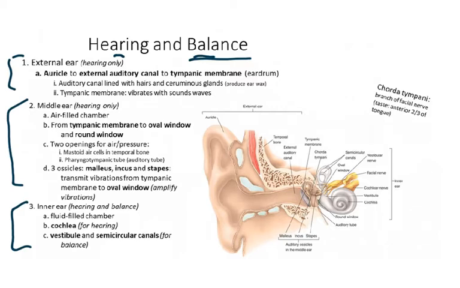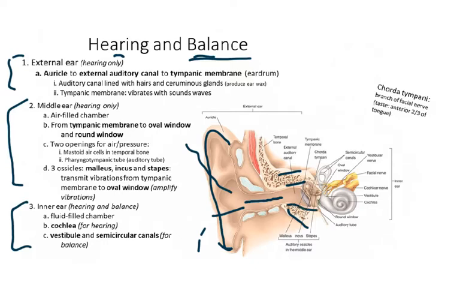So first, for the external ear, this starts from the auricle, which is the part of the ear that you're familiar with. It forms the shape of a funnel to help funnel the sound waves through the auditory canal. This is called the external auditory canal, and it passes through this hole in the skull called the external auditory meatus, meatus meaning a hole, so it's a hole in the temporal bone of the skull. So the auditory canal passes through.